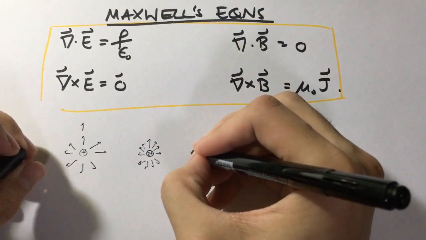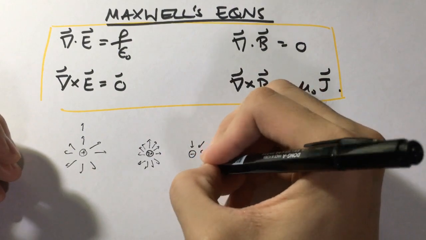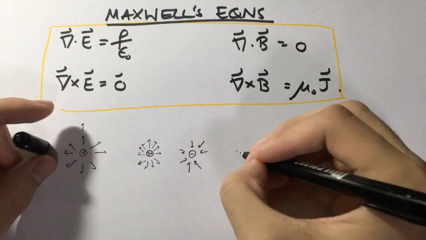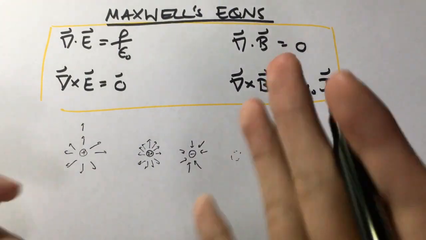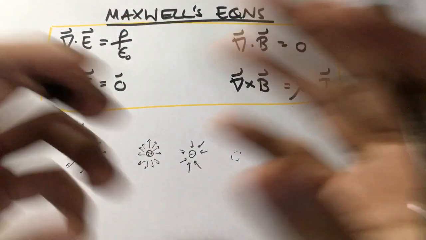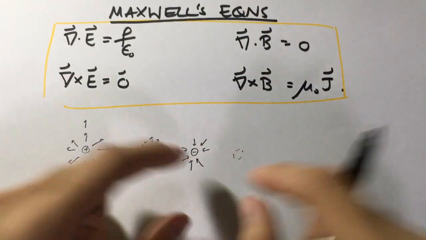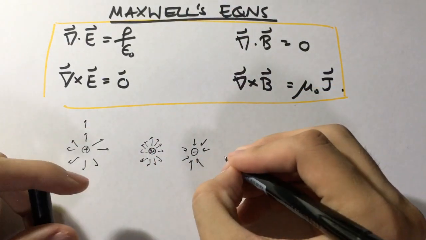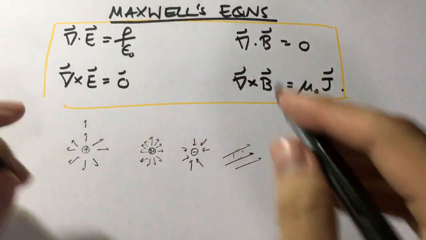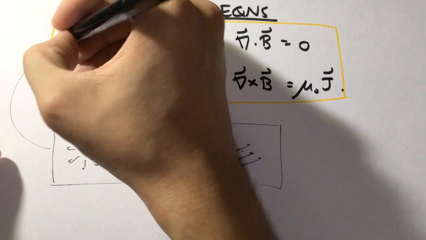In the opposite sense, if you have a negative charge, then the electric field must be going in the opposite direction. And if you have no charge at all, then the electric field can't be radiating out or going into it, because it's not positive, so nothing is radiating, and it's not negative, so nothing is going in. So the electric field might just pass through it, for example. These ideas are basically what this equation is saying.